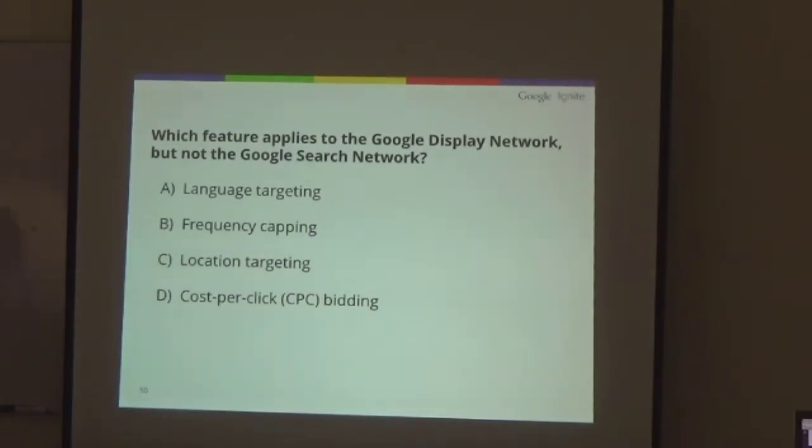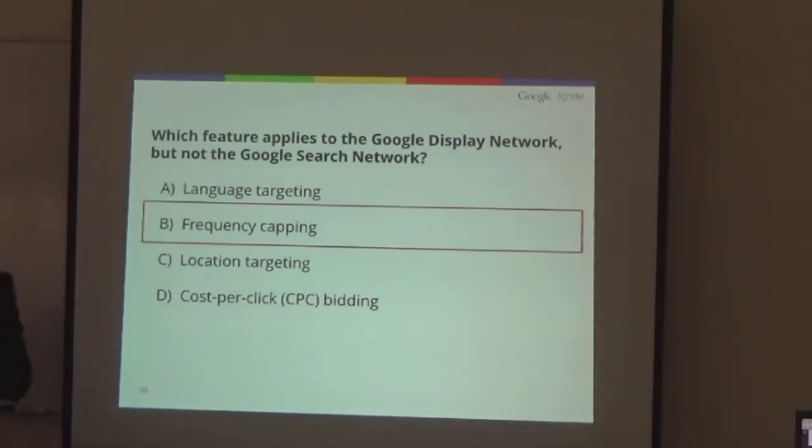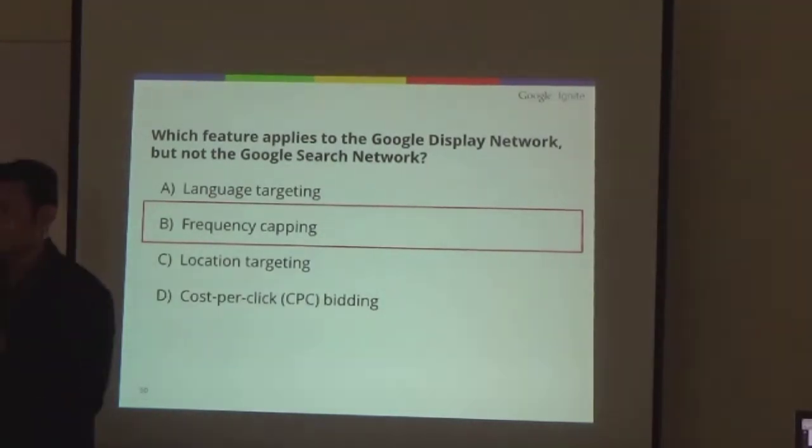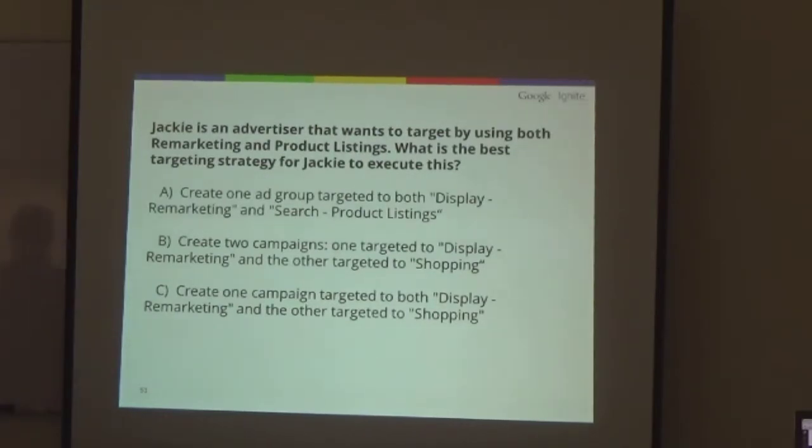Now, CPC bidding. We can use CPC bidding in the search network. We can also use CPC bidding in the Google Display Network. In fact, on the Google Display Network you can use quite an interesting way of bidding. You can use CPC, you can use CPM, both. Later, when it comes to bidding, I'm going to talk a lot more. But this is the main differentiator. Only in GDN do we have frequency capping. In search advertising, we do not have frequency capping. So have you all marked that down? Yes? Right.